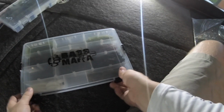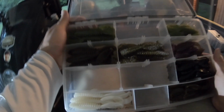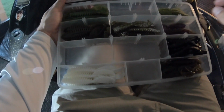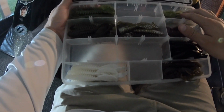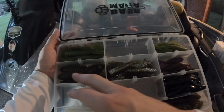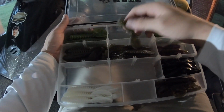Then I've got kind of my Z-Craw box. This is the Zoom Z-Craw, a bait that I've really come to love the last few years. Sorry if the lighting's not the best, I'm doing this at dusk. But I've got to put in a couple more baits. I'm low on some. I need some different sizes, but I've got Z-Craws and then Z-Craw Juniors. I've got the watermelons, they're coinciding. I've got watermelon Z-Craw, watermelon Junior Z-Craw. I've got green pumpkin Z-Craw, and then Z-Craw Junior down here in green pumpkin, and then I've got their huckleberry. I've got different things.